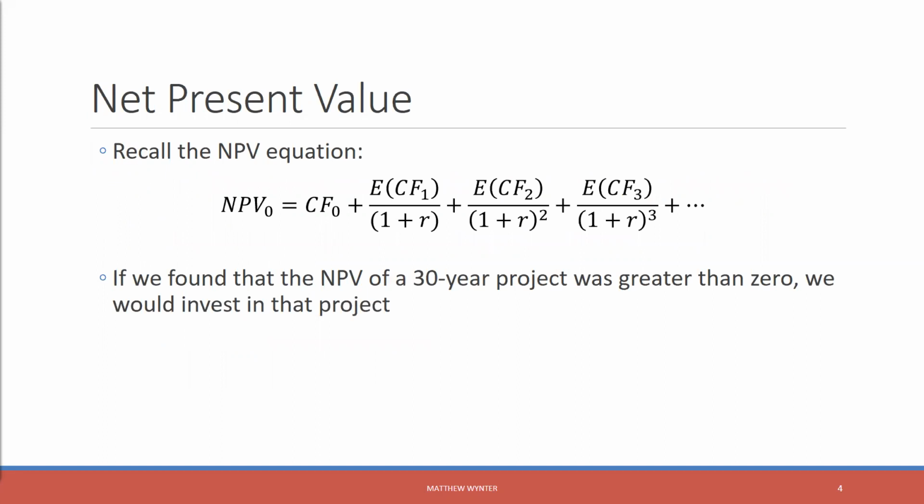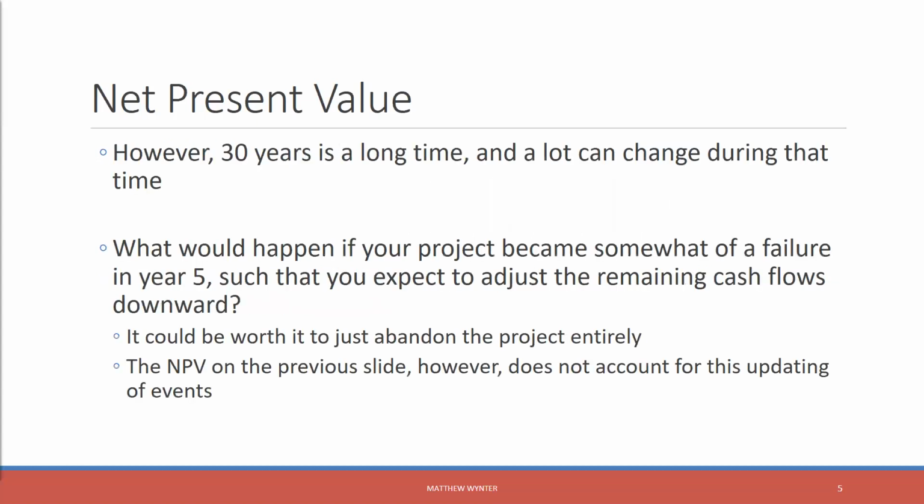Our net present value, recall, we always have our net present value with the expected cash flow divided by our discount rate, our weighted average cost of capital that we solve for using the CAPM, and we went through asset data and many different ways of calculating and identifying the correct way of estimating our NPV. Now, suppose we find the NPV for a 30-year project, and if it's greater than 0, we say invest.